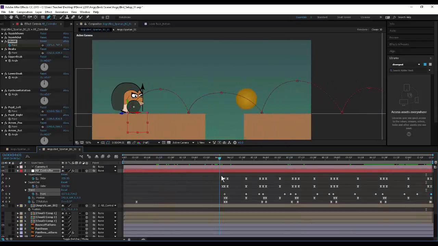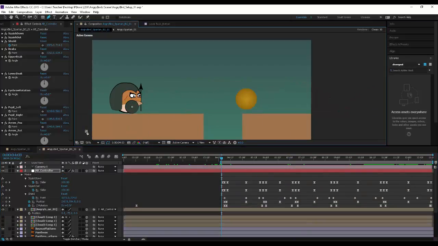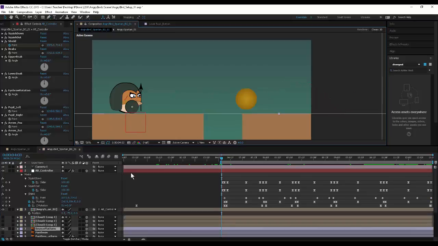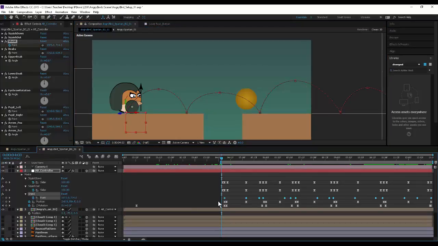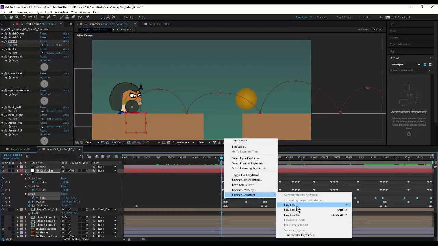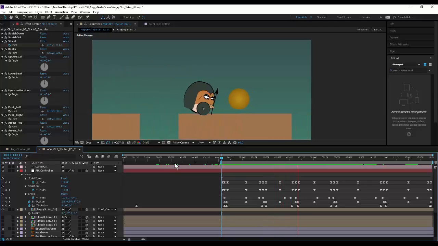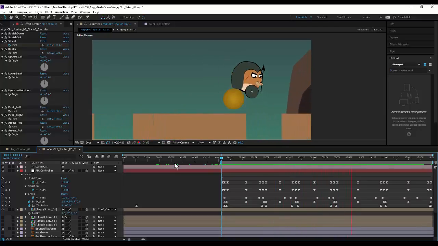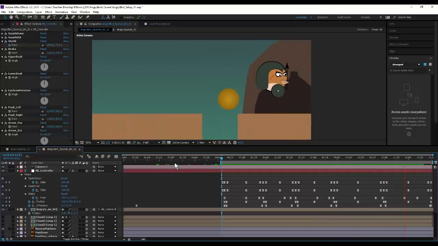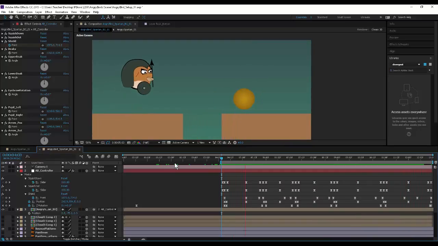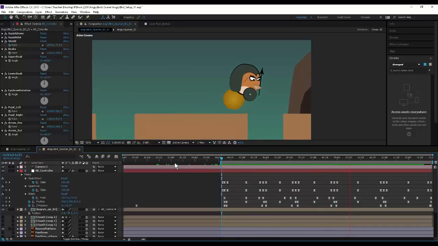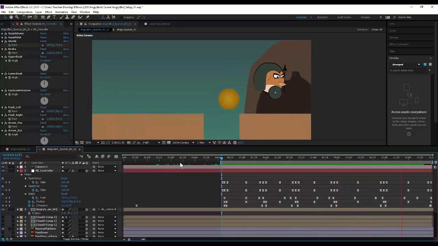Okay, so now, again, ignoring the eyes for a minute, let me just set this to easy ease. I didn't adjust any speeds on them. I think the speeds were fine. It was just the easy ease needs to be there. Okay. So you can see how that shield definitely adds something to the animation.